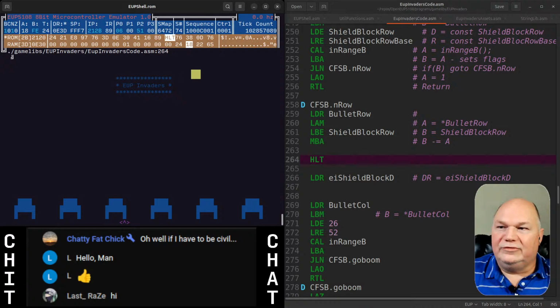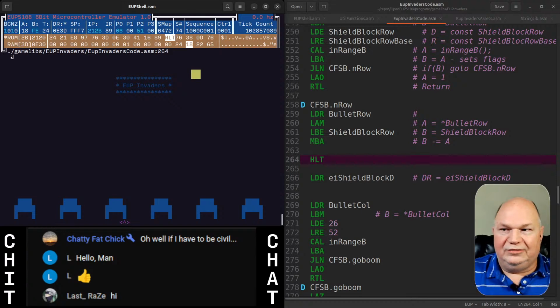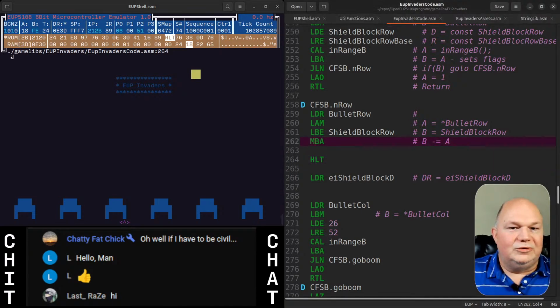And that gives us FE, which means we got it backwards because we can't go negative, and that's obviously a negative number. So really what we wanted was subtract B from A, right? A minus equal B.